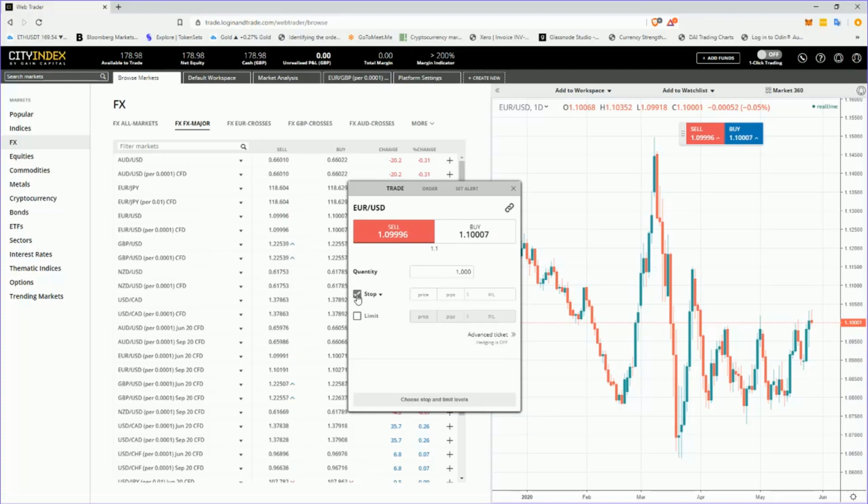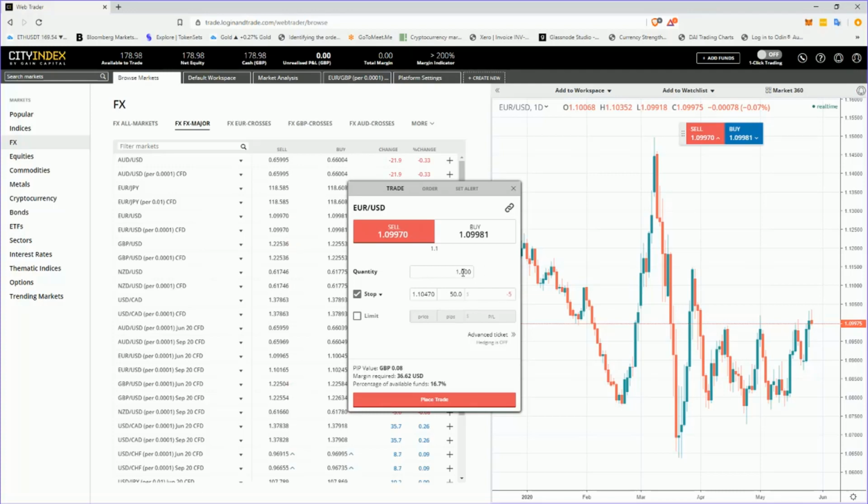Now a stop is a price at which we will sell our position. It's the most amount we're willing to risk on this trade. So if the trade goes against us, at what point do we want to get out of the position to minimize any further losses? That's what the price will be. So we can dictate our stop in P&L terms. Perhaps I'm willing to risk $5 on this trade. That will set my stop at a $5 loss from my entry position. So yeah, I think I'm happy to set it on around there.